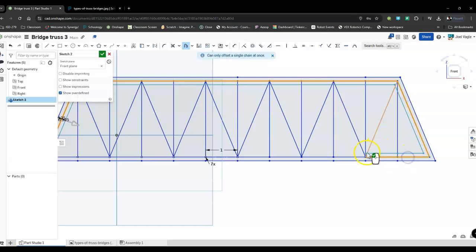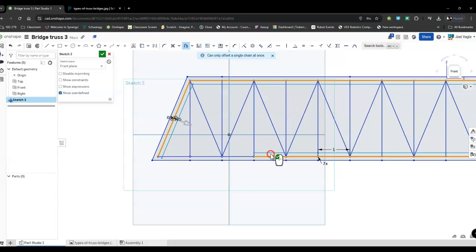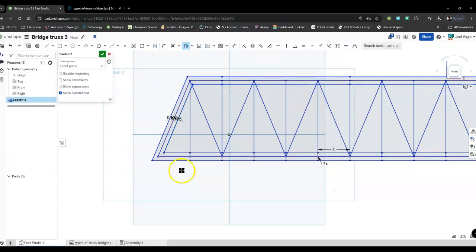Oh, see, I goofed up. There we go. So just keep going around, the same thing we did before, but now we're on the inside of this line. So it's going to offset this line to the inside. And once we get all the way around, it gives us that nice border on the inside. I'm going to go ahead and click on that left mouse button to finish it.